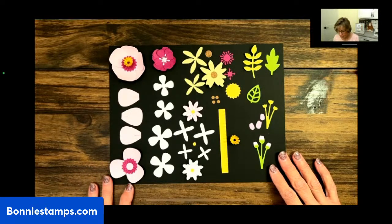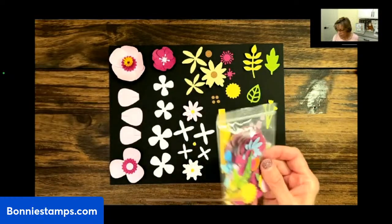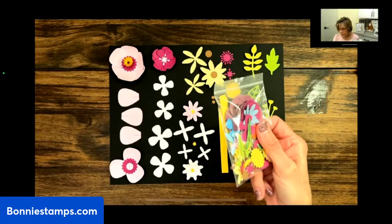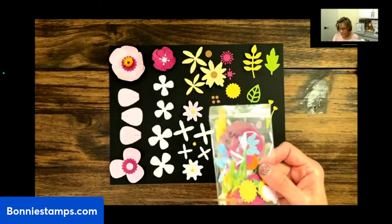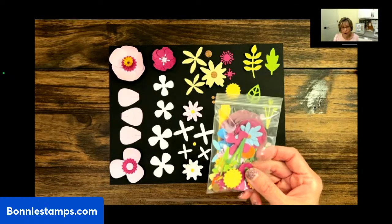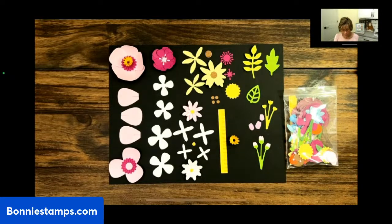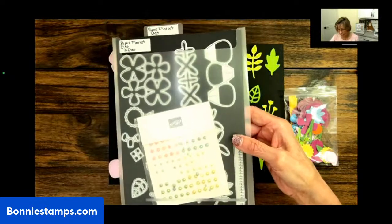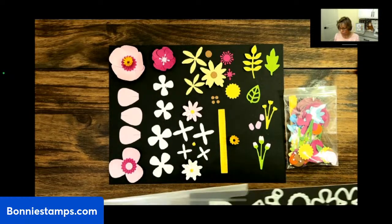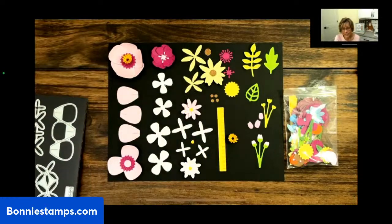So, okay, here we go. This is the Paper Florist Dies, and I'm going to show you the dies here. I cut out lots of different pieces. I get these little 3x4 Ziploc bags off of Amazon because they don't take up much space, and I don't have to worry about them getting caught because they're larger than the stamp. Well, there's no stamp case on this one, but I do this with all my dies. I normally put it in the stamp case, but there was no stamp set with this, so I put it in my little packet here. My magnetic boards and my plastic holders for them come from Stampin' Storage, in case you're wondering. And I am not an affiliate at this point.